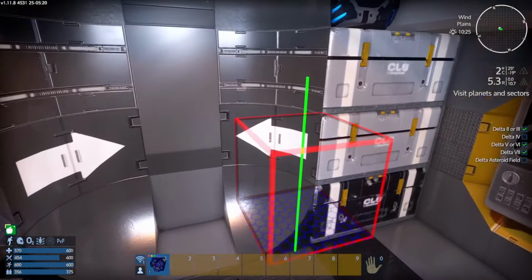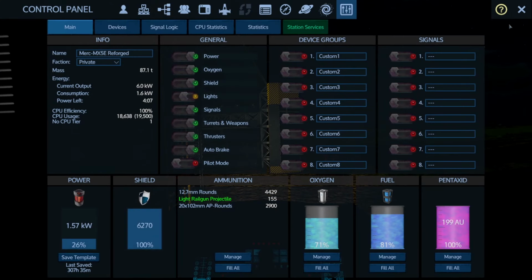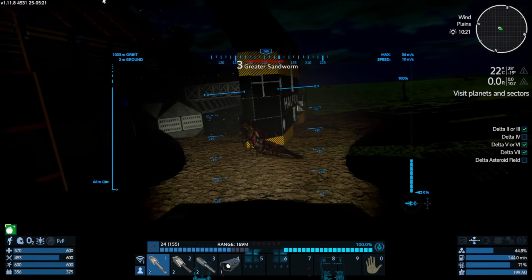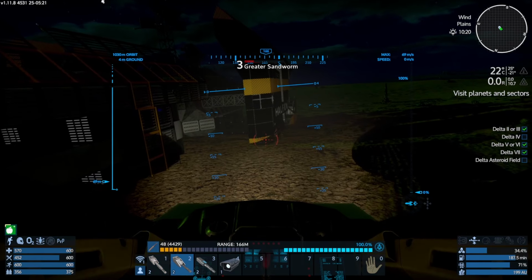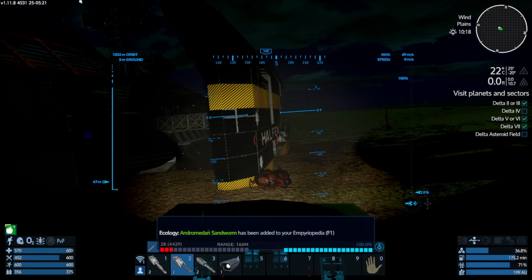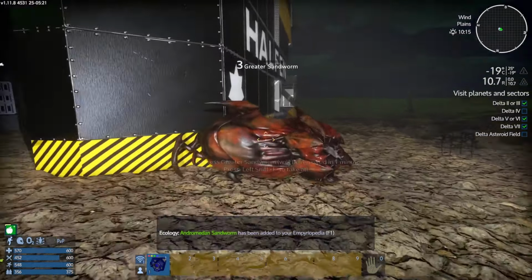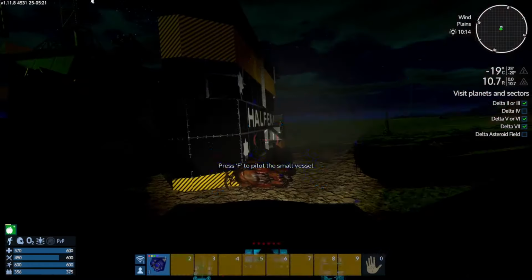Not a bad find. The ship's going to be a little bit heavy now. Actually, got giant sandworm. I haven't killed one of these for a little while. I just killed him out of curiosity. It's quite strange in this game that to actually get it into the encyclopedia, you've actually got to kill them. Oh, no, we didn't get anything special.